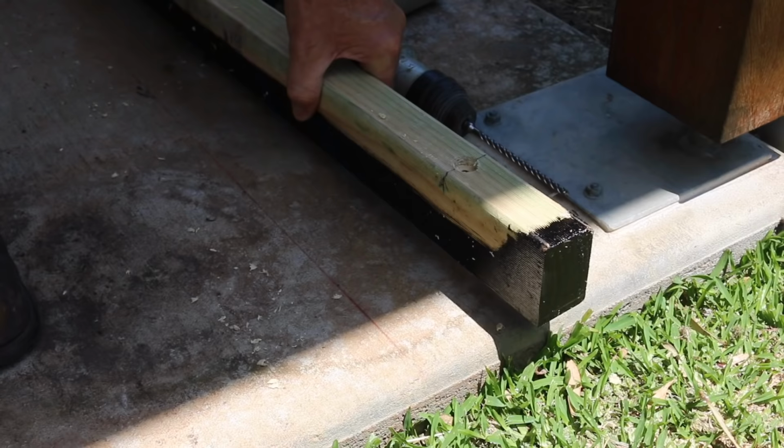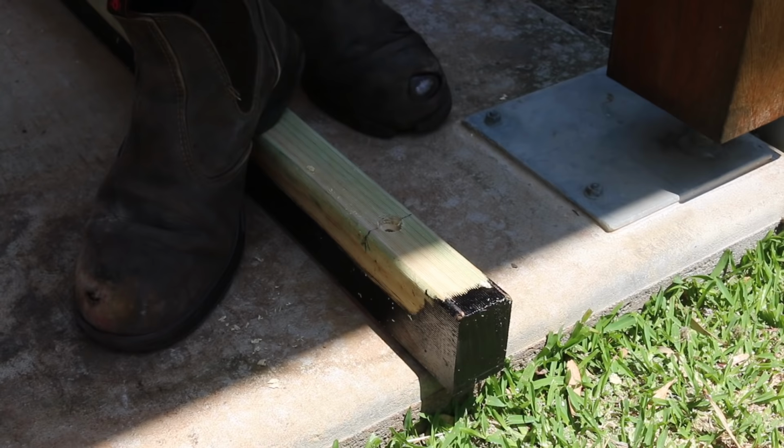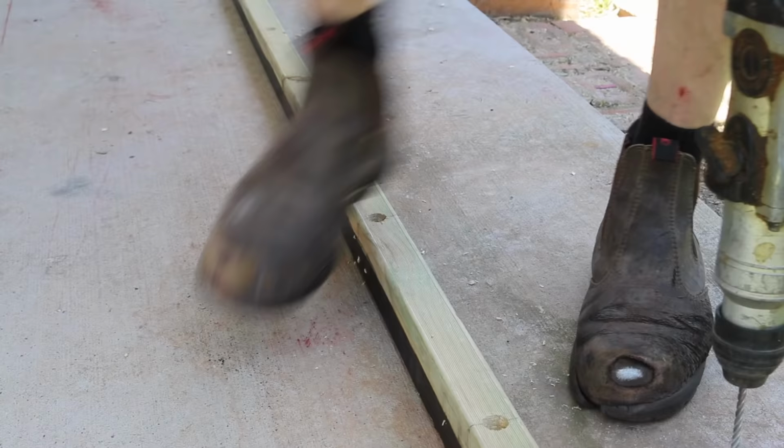With the joist positions marked out on the slab, lay out the joist and start drilling the holes. This first step is just basically to get a mark on the concrete.